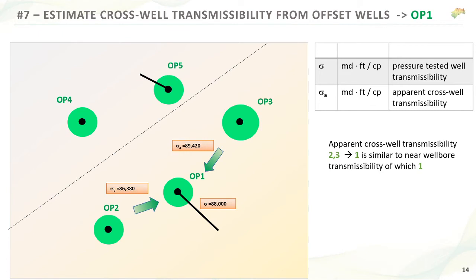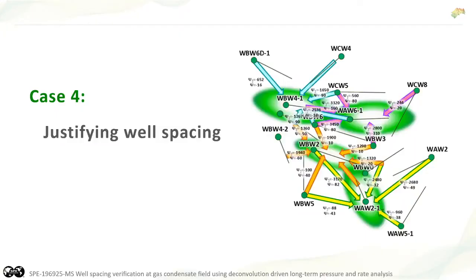But again, now that we are certain that we have this impermeable fault here, then the strategy of the water flood would, of course, be changing, right? Because we cannot create a sufficient water flood system here with just one injection well, unfortunately. All right, now let's go to case number 4.